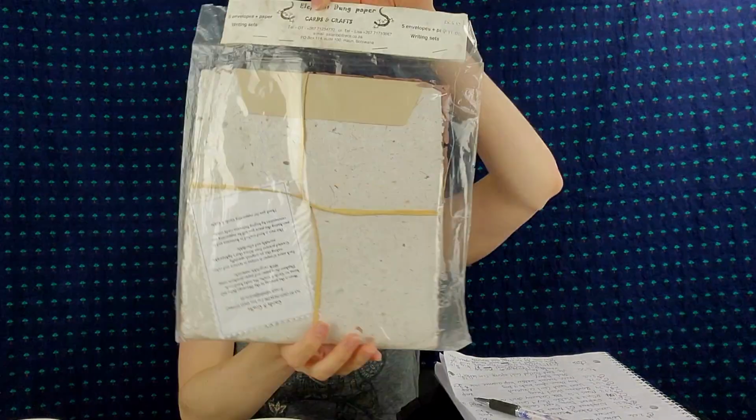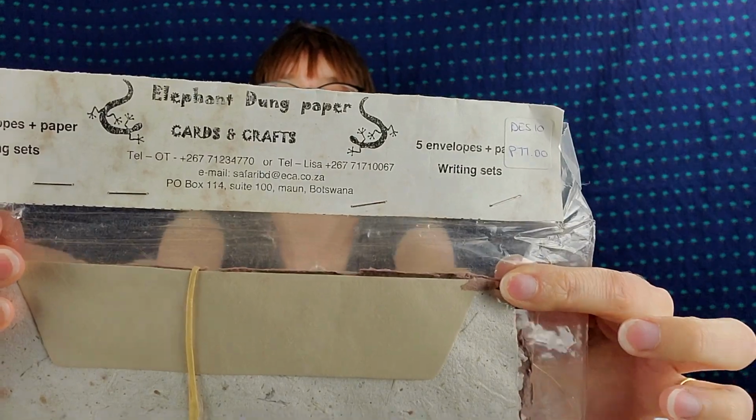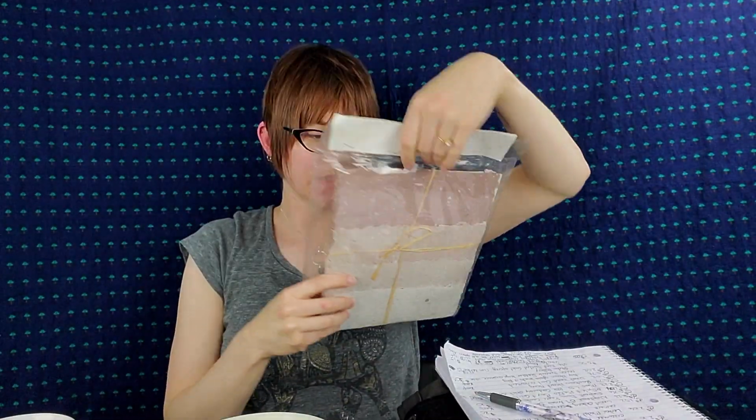I think I mentioned in my last video that I love paper. Well, I grabbed some craft paper. It's called Elephant Dung craft paper. That's what it looks like. And this should sell for around $10. I may keep it and use the paper for something. I really don't know what I'd use it for: tags, cards, thank you notes, business cards. I don't know yet. But it was cheap, and I have such a weakness for quality paper.